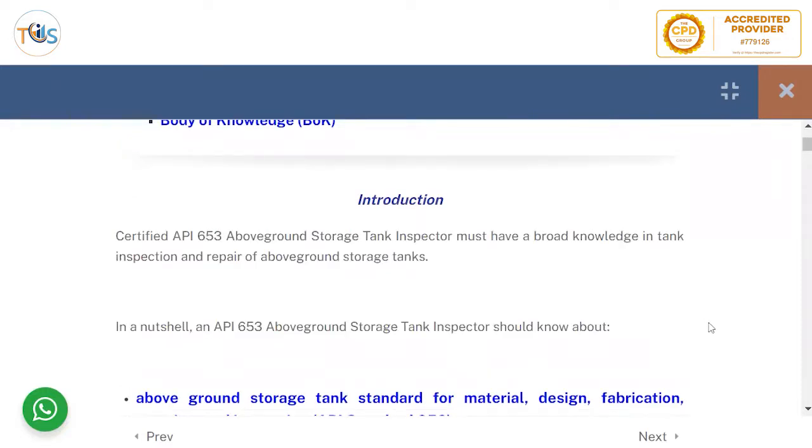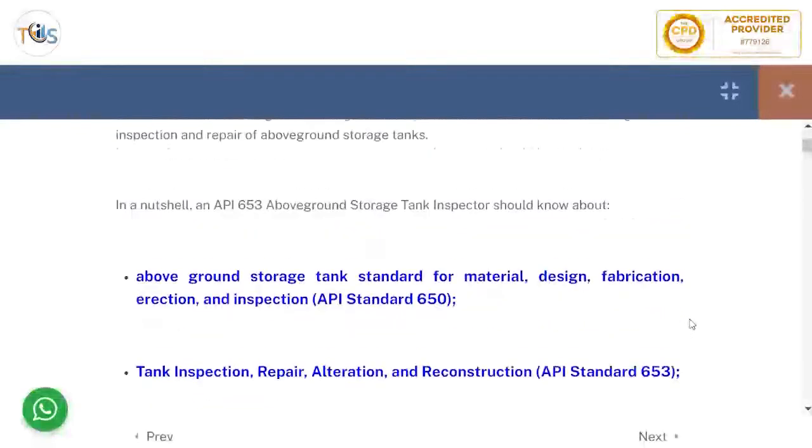A specified API 653 aboveground storage tank inspector must have broad knowledge in tank inspection and repair of aboveground storage tanks.